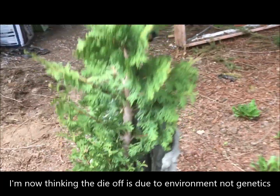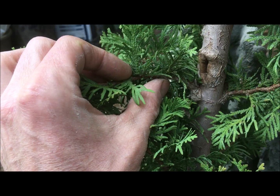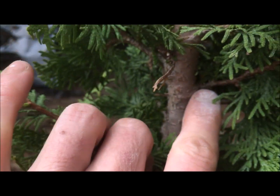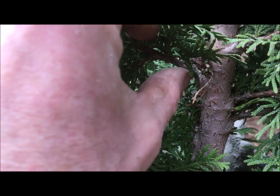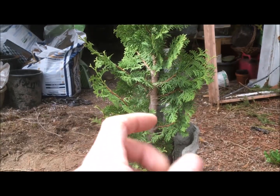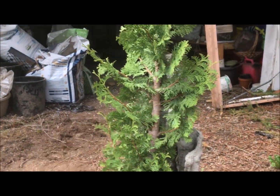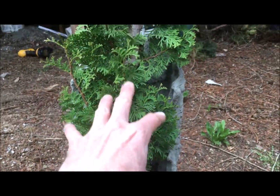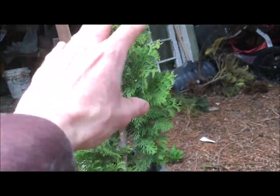I'm not totally sure. So what I'm going to try to do is bend these branches down, but you can see they really don't want to come down much at all. I'm really wary of breaking, so I'm probably going to have a tree where the branches come up and then down and out. It'll be a little different, but I'm going to clear out a bunch in here so you can see the backdrop of the pot, and then maybe jin the top.